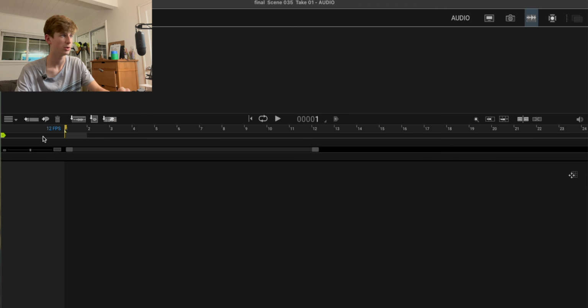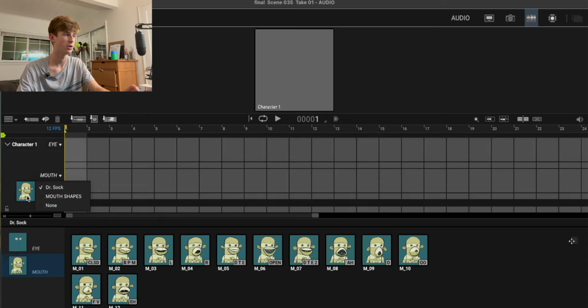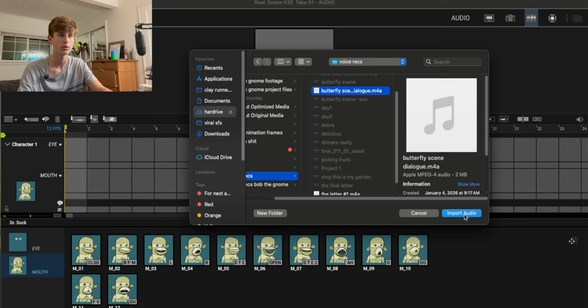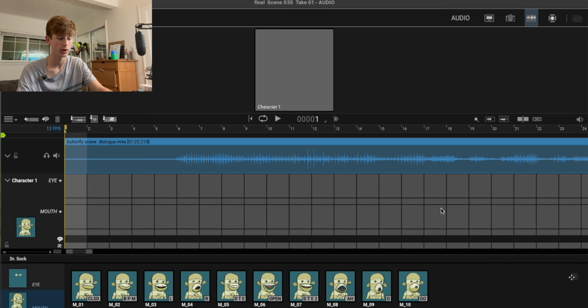We're gonna come click on this speech bubble right here, and this is gonna give us a new little puppet we can animate. So right now there's only actually 2 options. So what we're gonna be doing is we're gonna be actually adding our audio in and then animating to it. What we gotta do is come click on this button right here, and this will let us drag in the file. I think it's this one, import audio. So now I can listen to my audio.